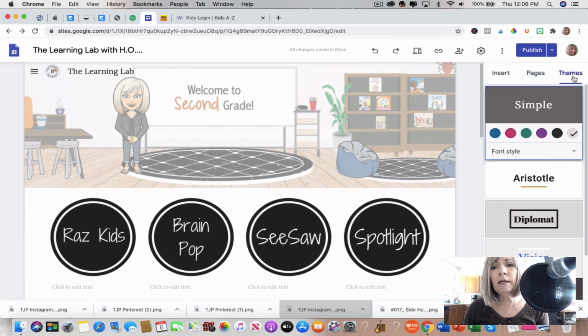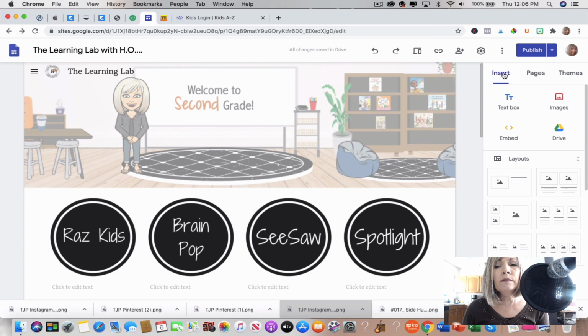And then it has different themes, so you can choose different background colors and font styles and stuff. You just click on the one you want and it will create that, and then you choose the main color image as well. So super, super easy. Don't be afraid of it. I really do think it's such a handy tool, and it's absolutely worth your trying. If you've never created a website before, this is really a simple, easy tool.